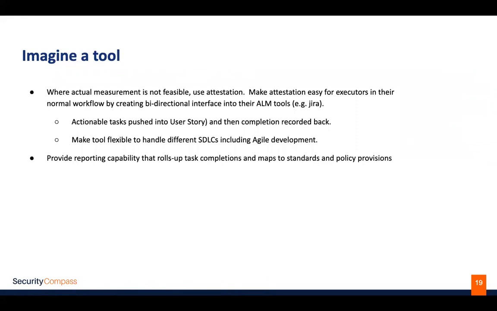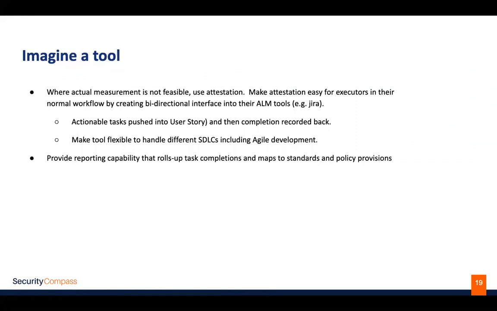If they're using Jira to do their work, you'd want the tasks to flow right into Jira and become tasks or user stories, so that when they implement and close that story, it automatically feeds back into this imaginary tool we're creating, giving you a real-time view of what tasks were completed and how those tasks roll up back to the policies.